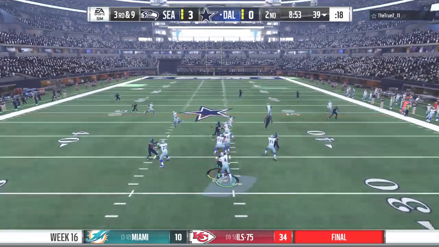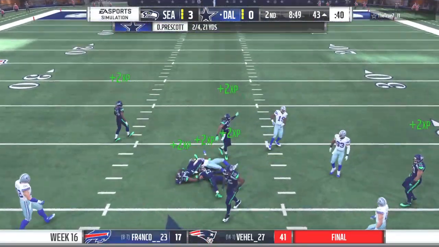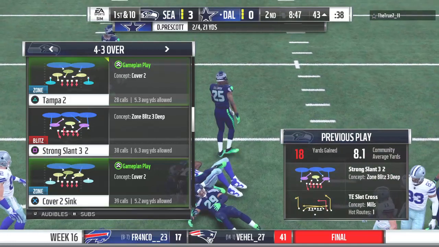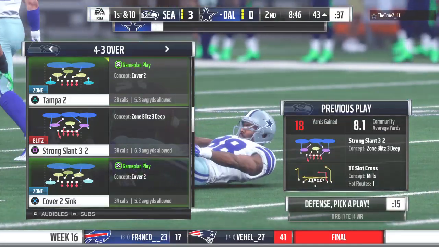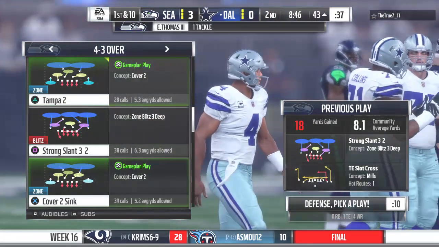On third down, it's Prescott. He completes it to Bryant. And he's taken down at the 43, but not before picking up the first. He goes for 18 there as the drive will continue.